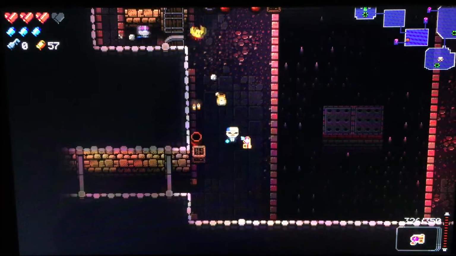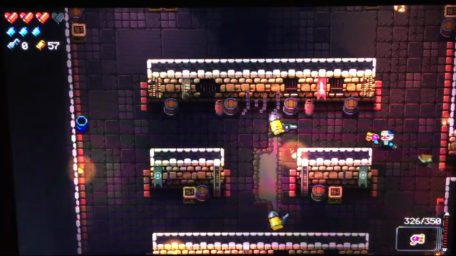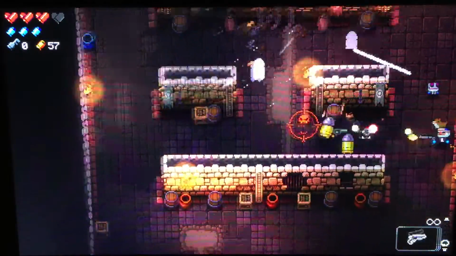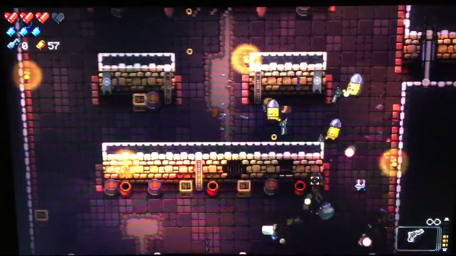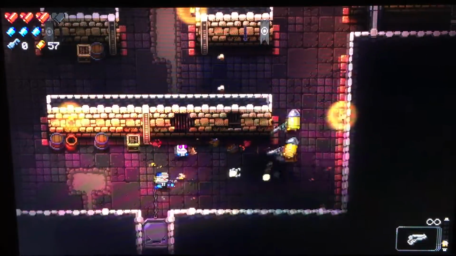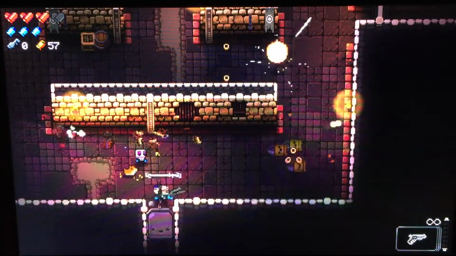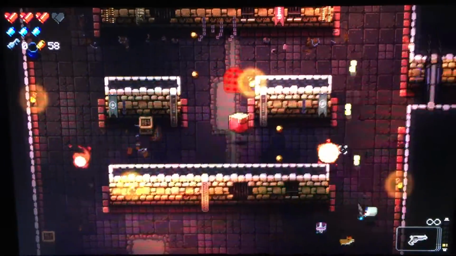Alrighty then, let's keep moving. It's another trap room. I'll get back to it later, don't worry. Swap to the rusty sidearm. And another thing, if you kill those grenade guys while they're in a crowd, they'll explode, damaging some of the enemies. Again, pretty useful, but it can also be your undoing if you're getting too close to it. Just have caution with anything that explodes. That's my number one rule for that kind of stuff.